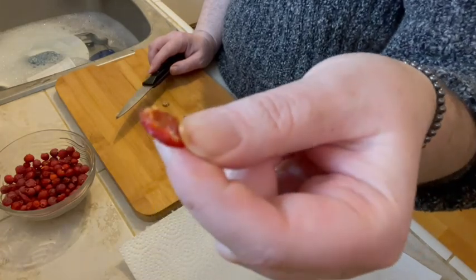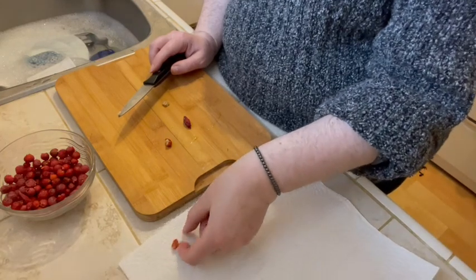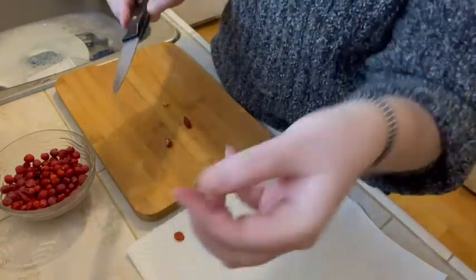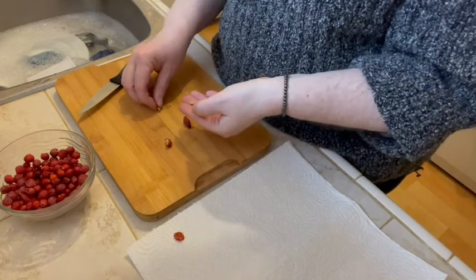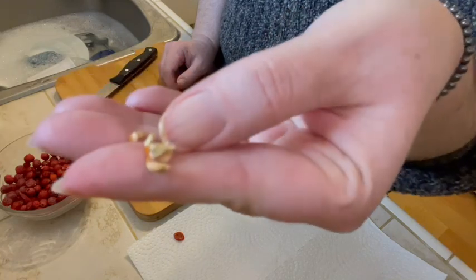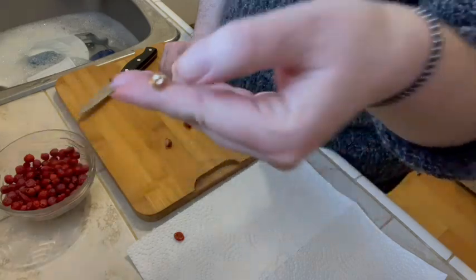But there's one all cleaned out, the seeds taken out, and I just set it on the paper towel because they're quite sticky. And I'm trying to show you the seeds. Unfortunately, my iPhone doesn't focus very well, and the seeds are quite tiny. But yeah, there's me trying to show you what the little rose seeds look like. That's what roses come from.